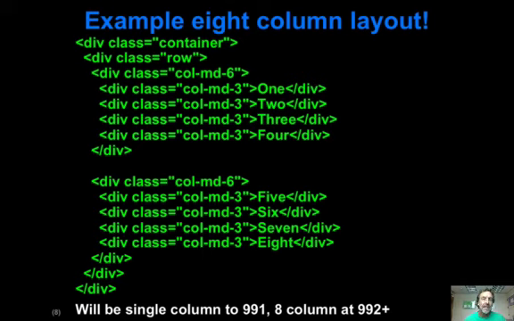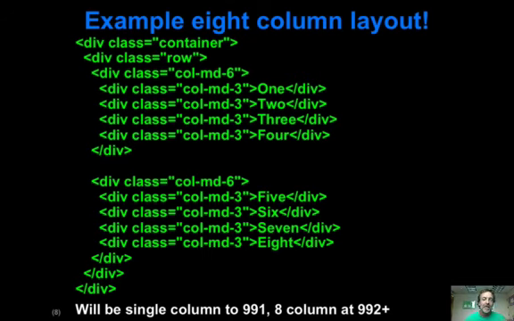So what you see here is we have 2 divs containing the col-md-6, the one at the top and the one at the bottom. That divides our row into 2 equally sized pieces. Now within those 2 equally sized pieces, we've got another 12-column grid that we can divide up any way we want. So within our 2 6-column classes, we've got 4 medium column classes, each with 3. So again, it adds up to 12.